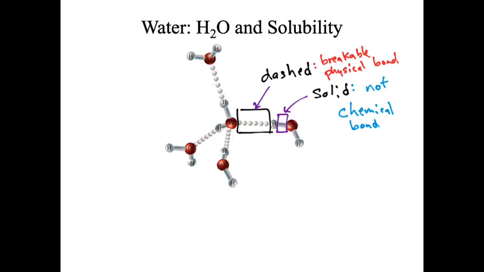We can show them with these dotted lines to represent that as not a formal bond. Whereas the formal bond would be that solid line. If we go through and look at this, we see the hydrogen dotted to oxygen. How about the other dotted one? Hydrogen, oxygen. Hydrogen, oxygen. Notice we don't see any hydrogen to hydrogen or oxygen to oxygen. So there's a pattern behind this. Why is the hydrogen only being shown to the oxygen?